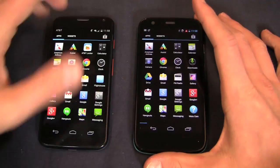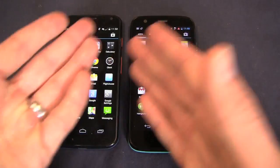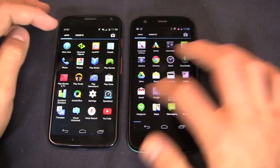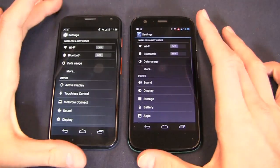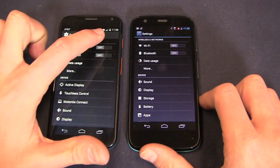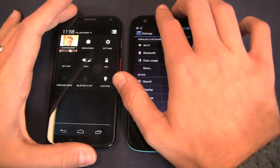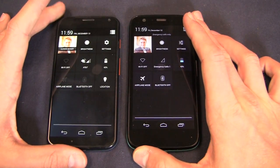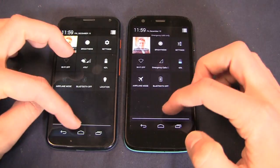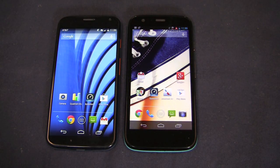The Moto X is running Android 4.4 and the Moto G is running Android 4.3. This implementation of 4.4 looks very similar to 4.3 in terms of the user interface. The real differences show up in settings — the settings button has changed, and the colors have changed as well. Up top you can see 4G LTE, battery, and signal strength indicator all in white — that KitKat white color scheme, as opposed to Jelly Bean's blue color scheme on the G. Icons have changed, and you can also see the battery percentage indicator, which is a nice touch in both operating systems.